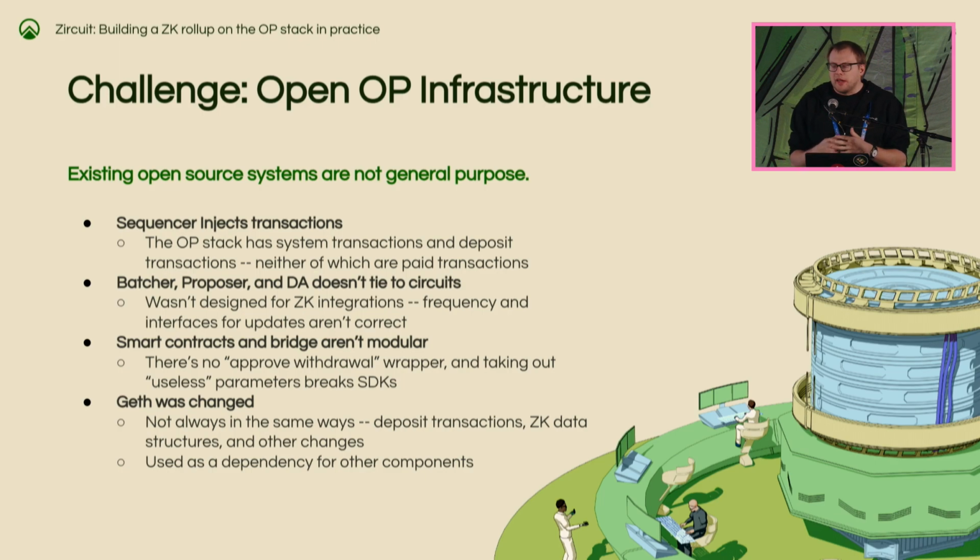But essentially, the main problem with the OP infrastructure, although it's open and very nice, is that it's not ready for ZK prime time. It is very good at a bunch of other things, namely optimistic rollups, but not necessarily for ZK. So there's a couple of reasons for this. I've already talked a little bit about these, this notion of system-level transactions, where you have transactions injected into every layer 2 block, which now suddenly you have to prove. If things are expensive to prove on zero-knowledge systems, you certainly don't want to be doing extra if you don't have to. So a block every 2 seconds, which is what Optimism does, with a system transaction, and every one of those can start adding up.